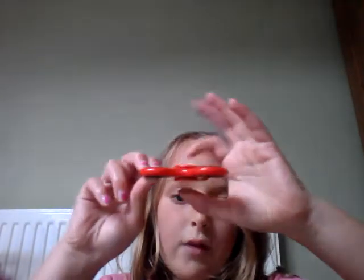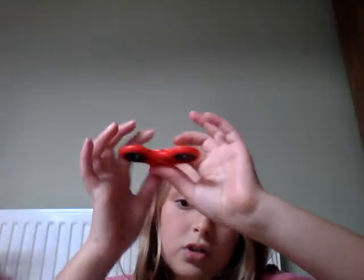First is just swinging it like that. So what you need is these two fingers, your thumb and your finger right next to the thumb. Place it on, use your hand and spin it as fast as you want, like that.